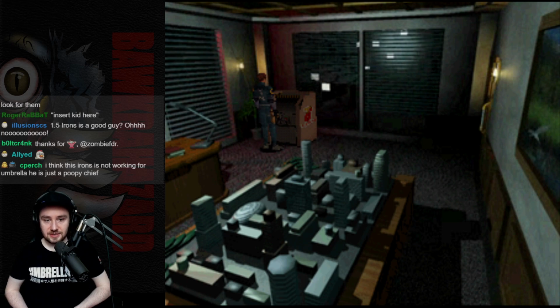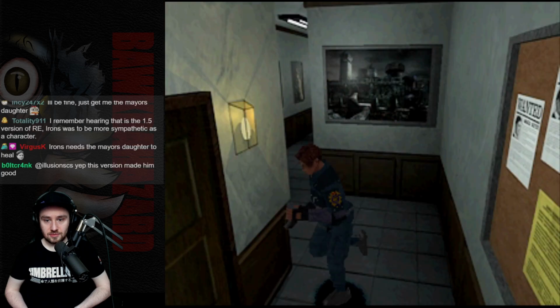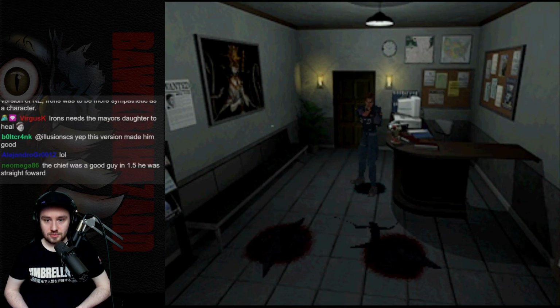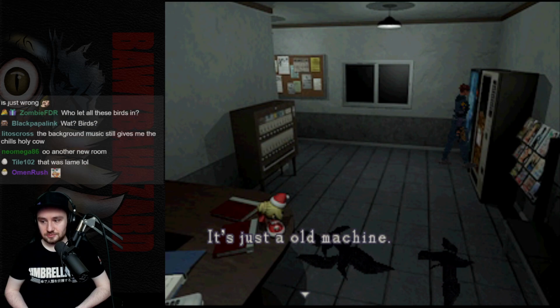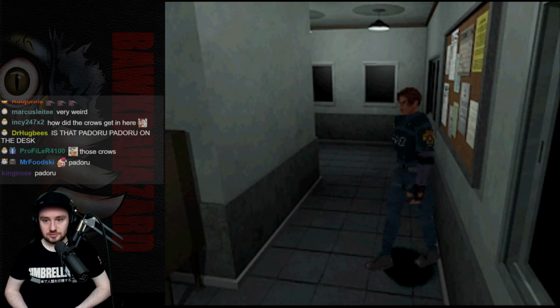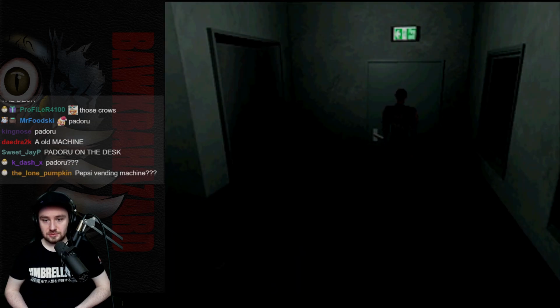Hey, this little thing, this asset was in Origin of Species. This is awesome. Just an old machine, nothing strange. An elevator. Seems it has no power. Playing with a Super Nintendo controller, by the way.